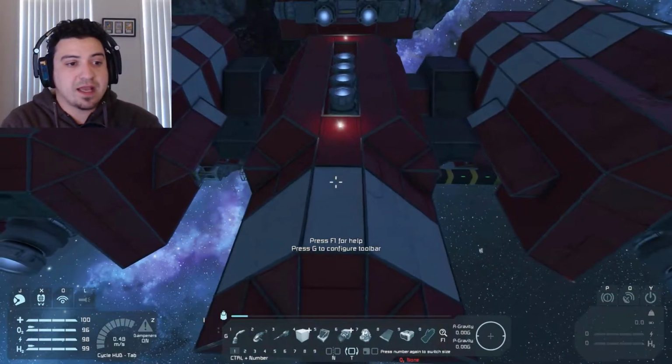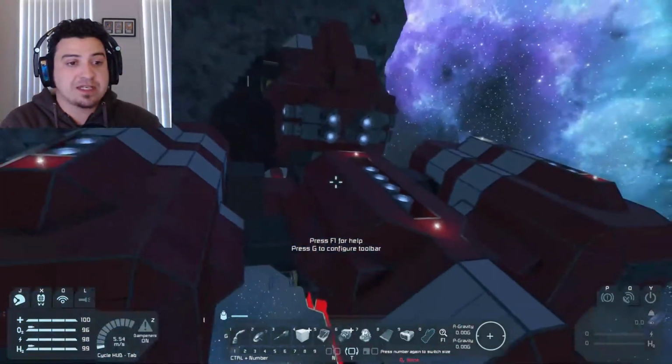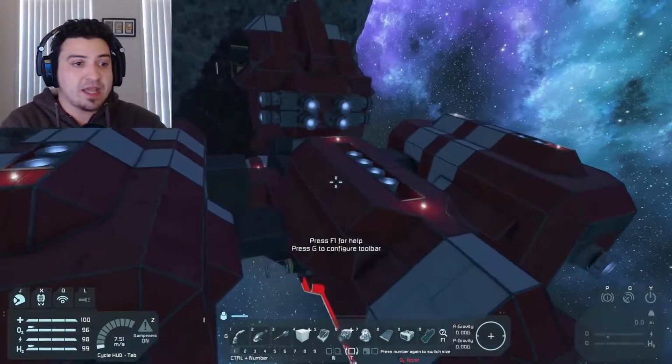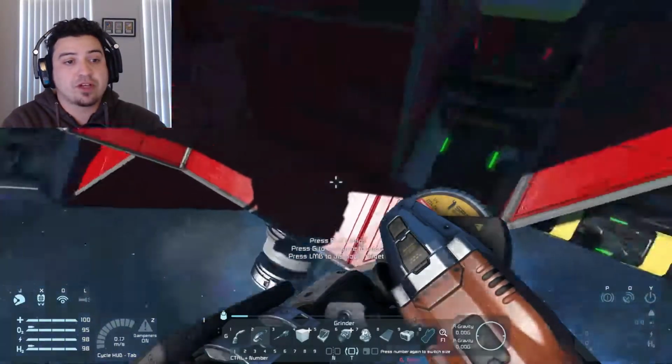I was going to have it as a drilling ship. It might have a drilling ship attached to it so we can mine a little bit easier. But for now, we're going to dismantle this and build our other ship. And to get started with that, we're going to need parts. The plan is we want it sort of functional.